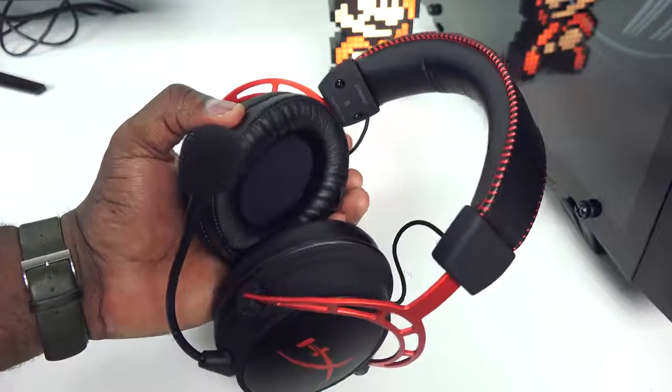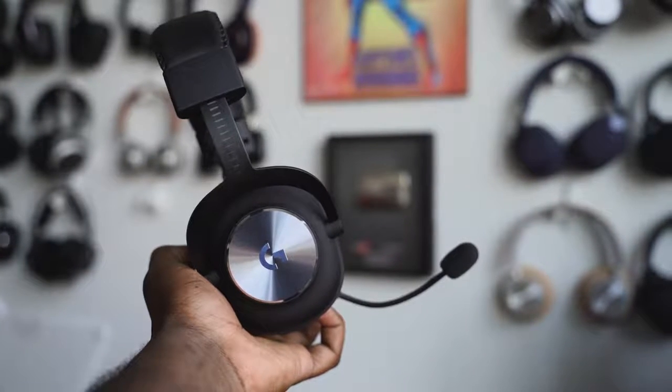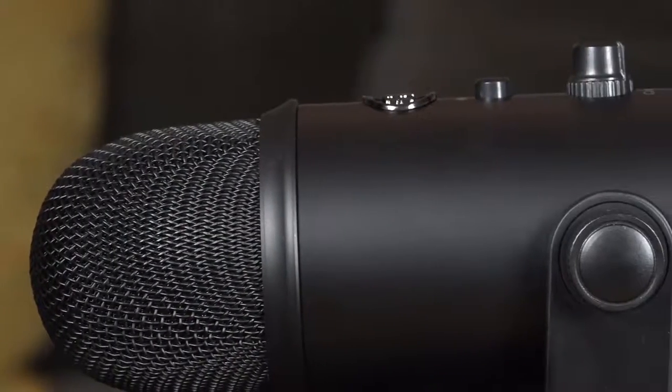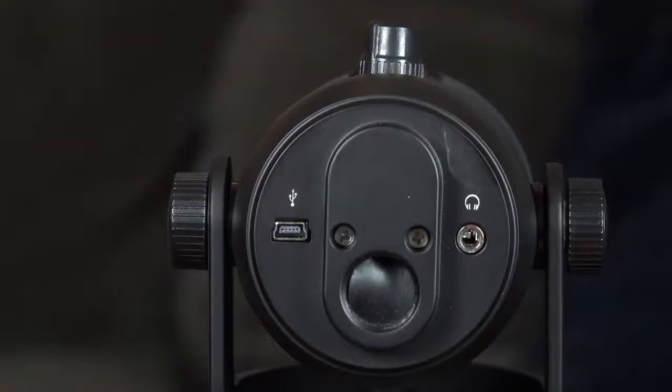But today we're taking a look at the Logitech Pro X gaming headset. And why this headset is unique is because, yes, I'm using the mic of the headset to record this whole voiceover, and it is doing a fantastic job at it. Yes, this is simply because this is powered by Blue Voice, aka Blue Microphones. They're part of Logitech as a company, and Logitech said, look, we've got these guys who make some really good microphones. Let's try and incorporate it into our gaming headset. And they've delivered in such an awesome beast.